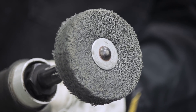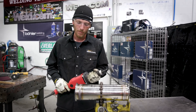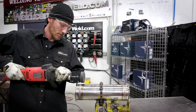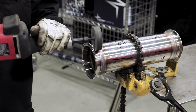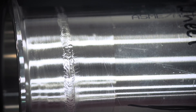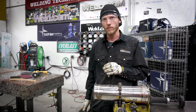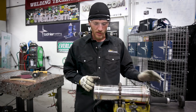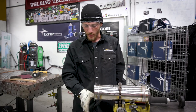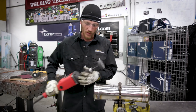We got the 3M gray Scotch-Brite wheel on the straight die grinder now. This one's a bit overkill — real heavy duty — but it'll do the job. Same thing: around the pipe with the grain. As you can see, the gray wheel does an awesome job at polishing this stuff out. Like I said, I still like that brush look in there. We're going to finish all these off with the Scotch-Brite in the end. But you can also utilize this gray wheel to clean the inside of the weld too — it works really nice. If you've got a little discoloring in there you don't like, and you're able to access it and clean it out, by all means go ahead. You can use this on the inside as well.